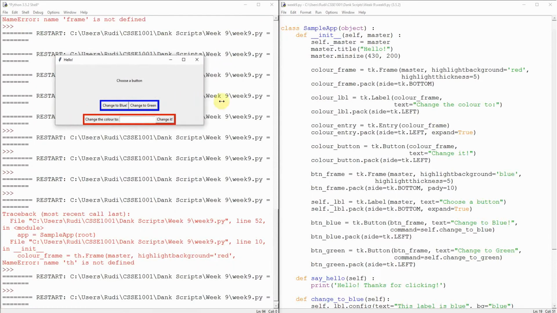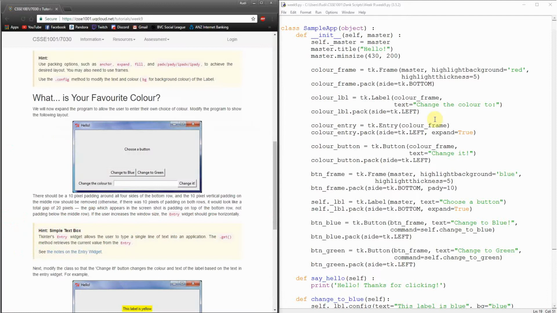Okay, that doesn't look like it's done anything, right? No, it doesn't seem to have done anything. So what's happening there? We've told our entry widget to take up as much space as it can, right? But nothing's changed because it already is taking up as much space as it can.